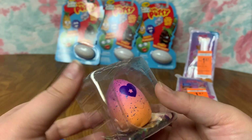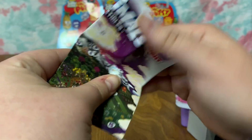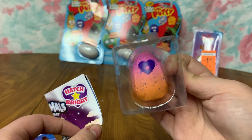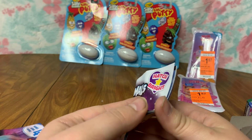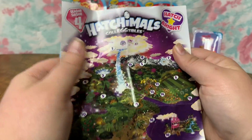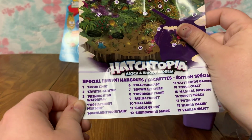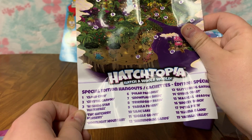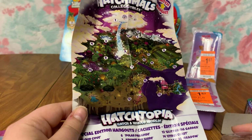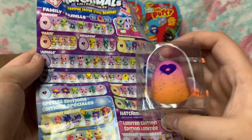All right, let's see. Should we look at this? Mm-hmm. I hope it doesn't tell us which one we've got. Oh, this is our little Hatchimal. Look at this to hopefully have it tell us. So what's this? Collect egg bowls. So special edition hangouts. Huh. How do you know which one matches this?